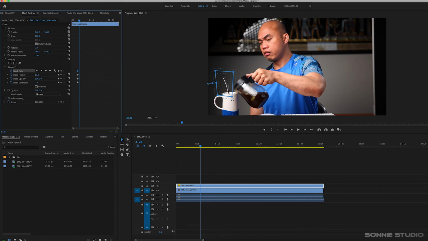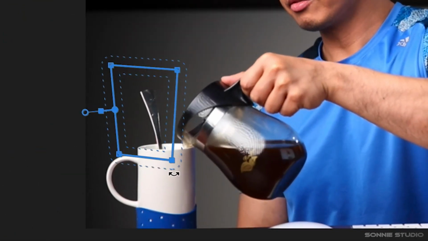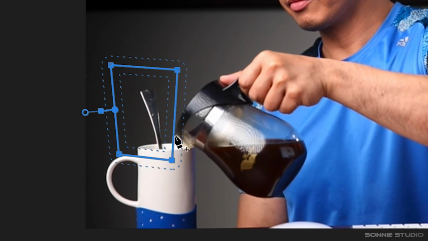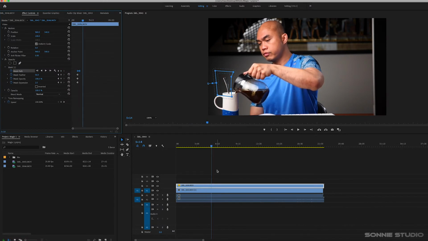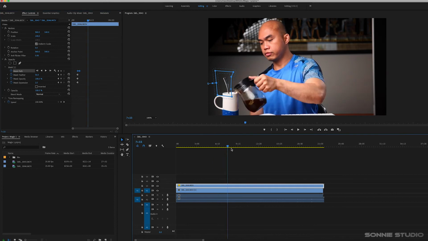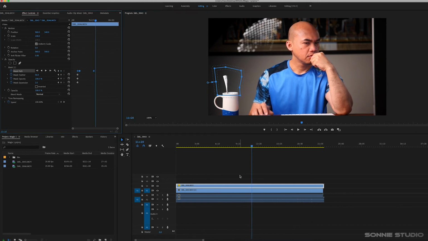So now let's move the arrow key. Now, as you can see right here, it's touching the coffee, so let's just move it right here like this. Then again, click on mask path and go to the next frame, arrow key to the right. Now wait for the bottle to be removed. Now this is where the spoon is going to move. From here, we can move this back to right here like this. Now, again, click on mask path, arrow key, and then I think this is it.